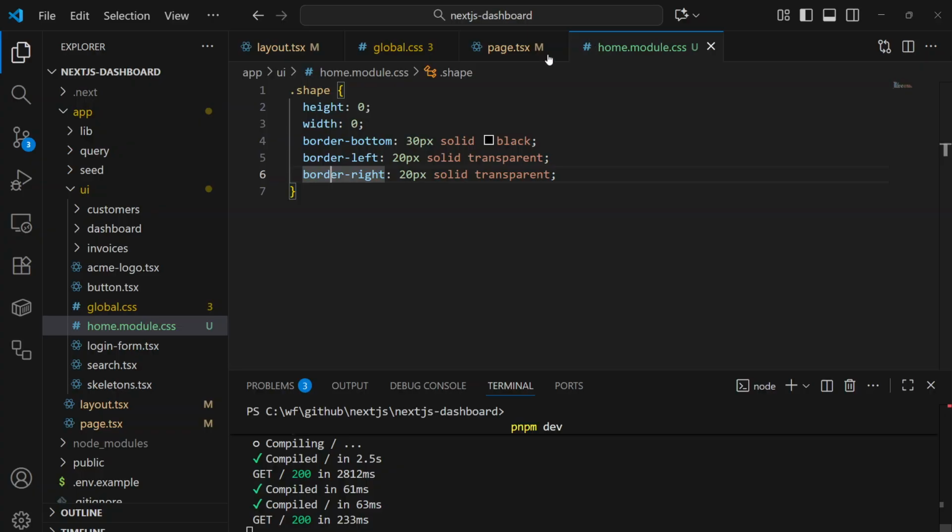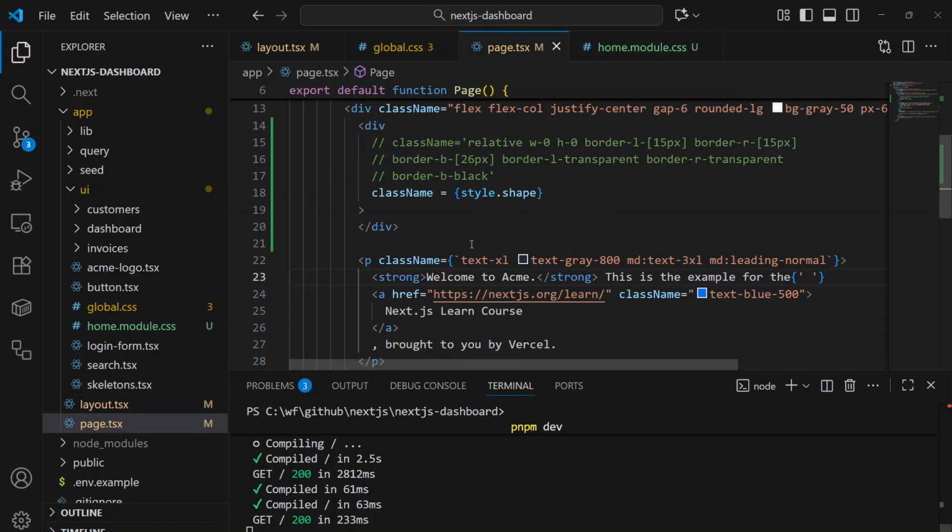Okay, so you can see we have used the simple CSS. So this is basically a module based CSS file. So this helps us avoid any collision between the different modules. But you can see instead of using Tailwind, a simple CSS has been used, and over here inside the page we have used this simple class name by importing that. This is just a way to showcase how we can effectively use both. So let's just move forward.